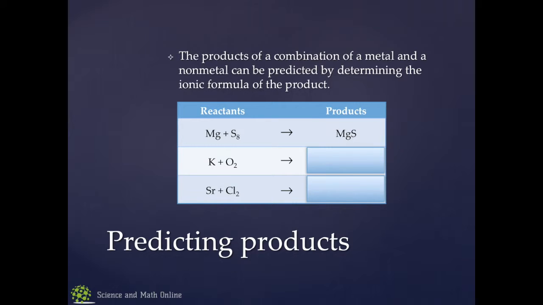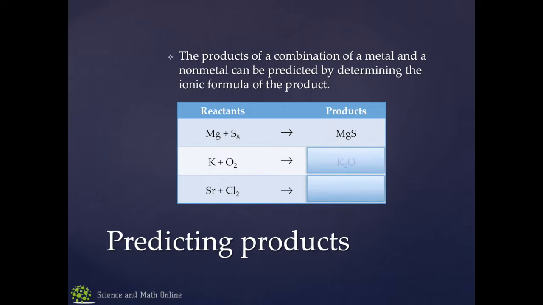Notice, we're not simply combining what's over here. We're not going to say MgS8. No. Magnesium is 2 plus, sulfur is 2 minus, and we get this formula. It may be helpful to write 2 plus above here, 2 minus above here, so that you can figure out what the formula would be. Then you would need to balance this. I put an 8 here, give me 8 sulfurs, and then I'd have to put an 8 here to balance that out. So 8 magnesium plus S8 gives me 8 MgS, if I were to balance it out.